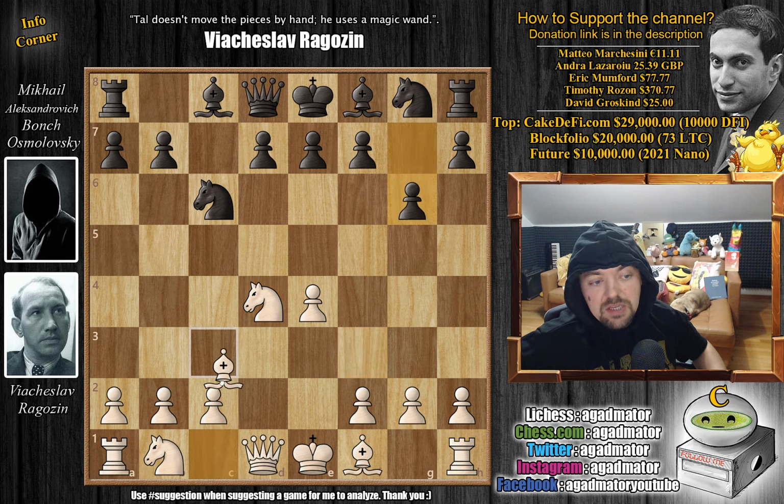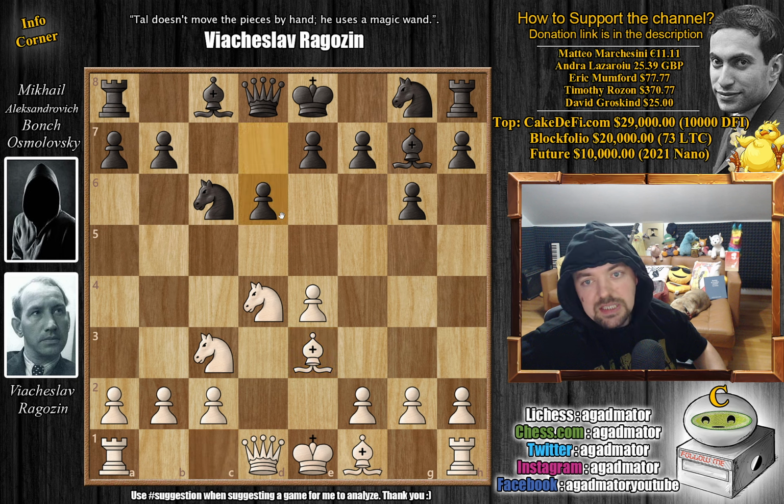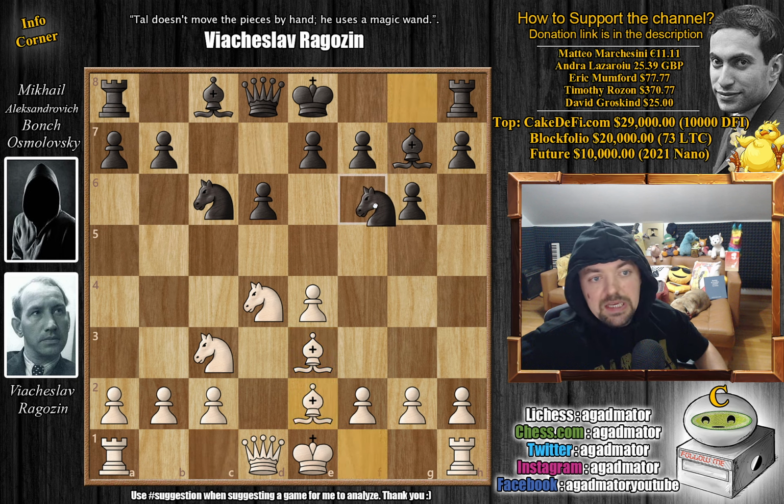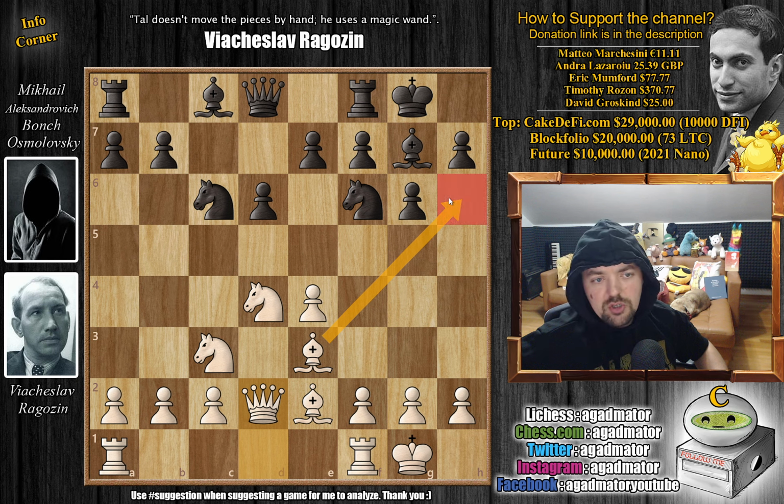We have knight to c3, and now bishop to g7, putting pressure on the knight here. So white defends it, bishop to e3, d6, and now bishop to e2. So this is all very standard stuff even today. Knight to f6, and both players castle. So castles, and queen to d2, preparing the standard bishop to h6 maneuver. And nowadays bishop to d7 is considered the main move.